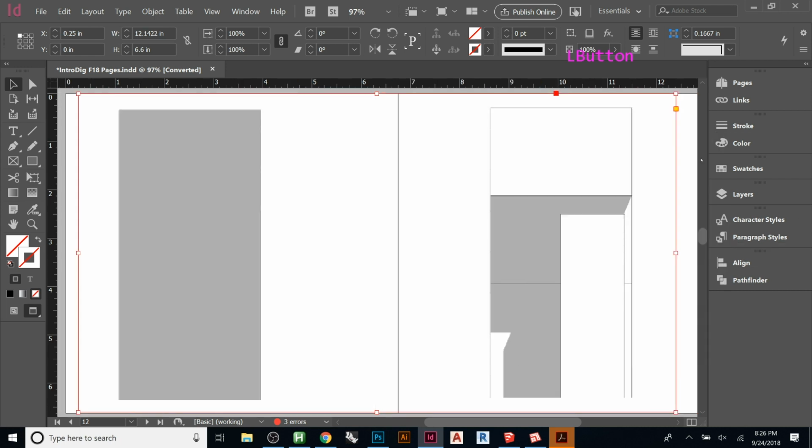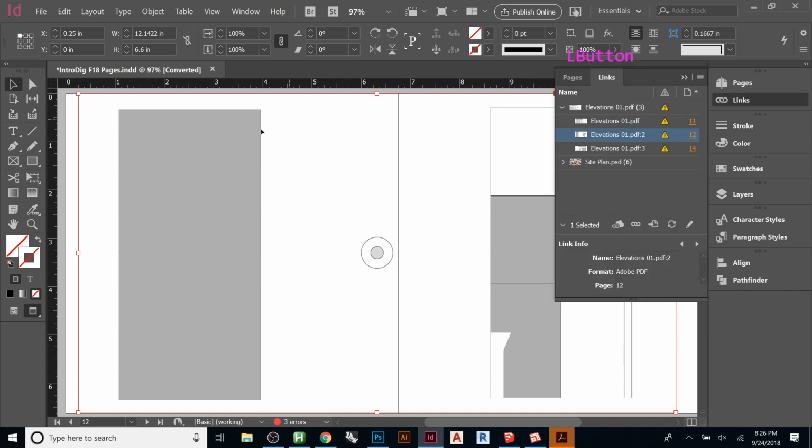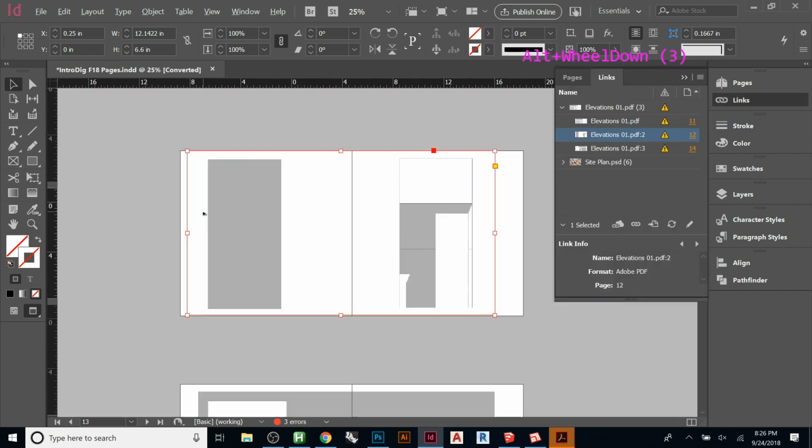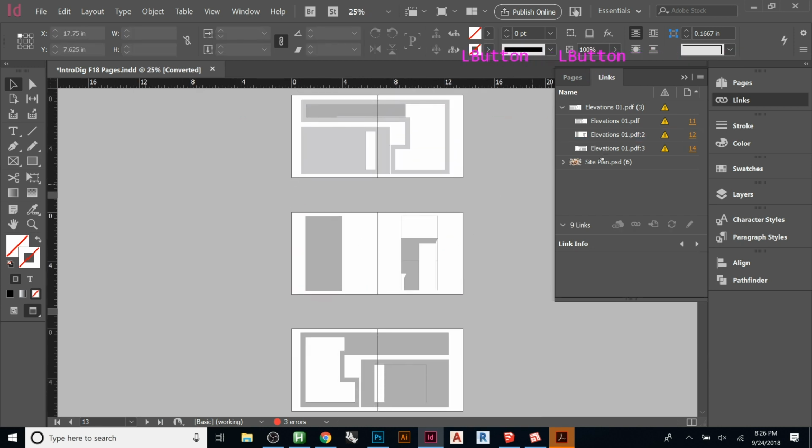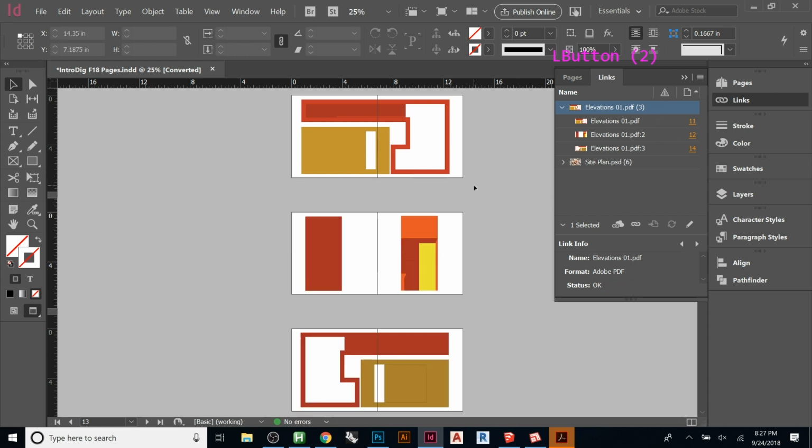So to fix this, all you need to do is look at your links. So let me zoom out here so we can watch this happen across all of them. You can double click here. See how this is like the parent one and it shows you all these are the same file. If I double click one of these, I have to go one by one. See, double click, it updated. If I double click the main one, it's gonna update all of them. But see, I didn't have to replace it or anything. It just went through and updated all of them.